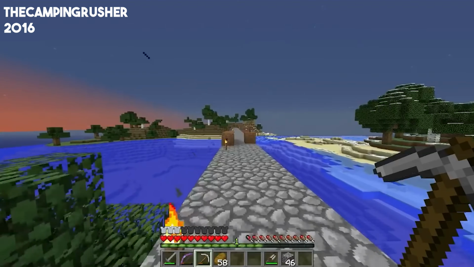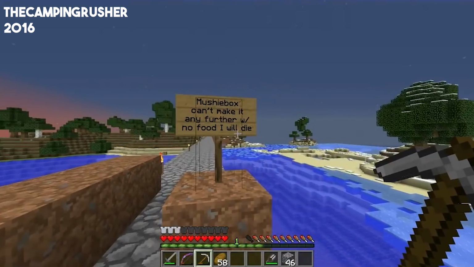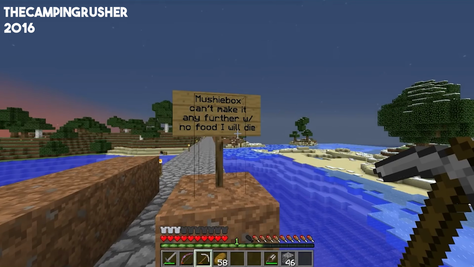This made escaping spawn a relatively safe thing, with hunger being the only real obstacle for new players. Can't make it any farther with no food, I will die.